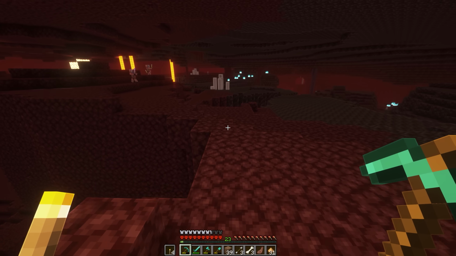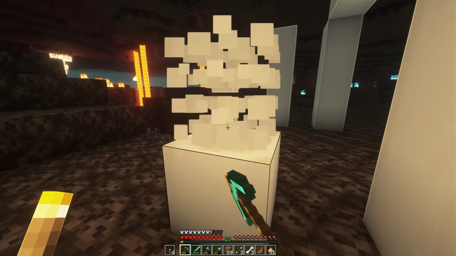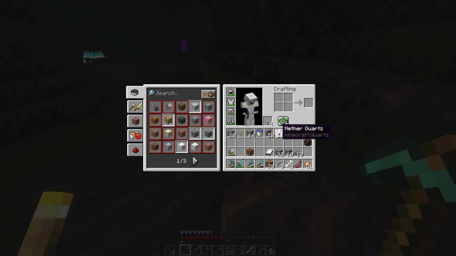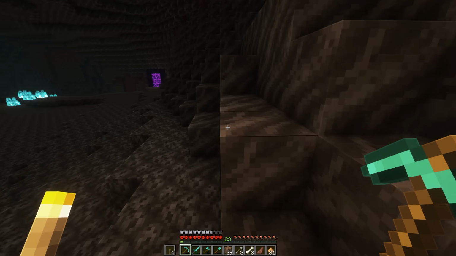All right, and that should be good enough. We might as well just grab these bone blocks as well. Why not? You can never have too much bone meal. Okay, and we're pretty much done. We've got a decent amount of bone blocks, some nether quartz, and some glowstone as well. So, yeah, let's just go ahead and head back home.